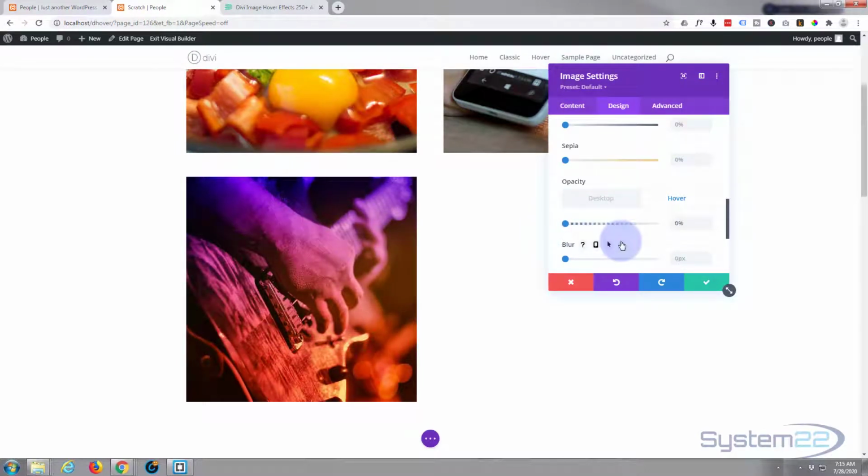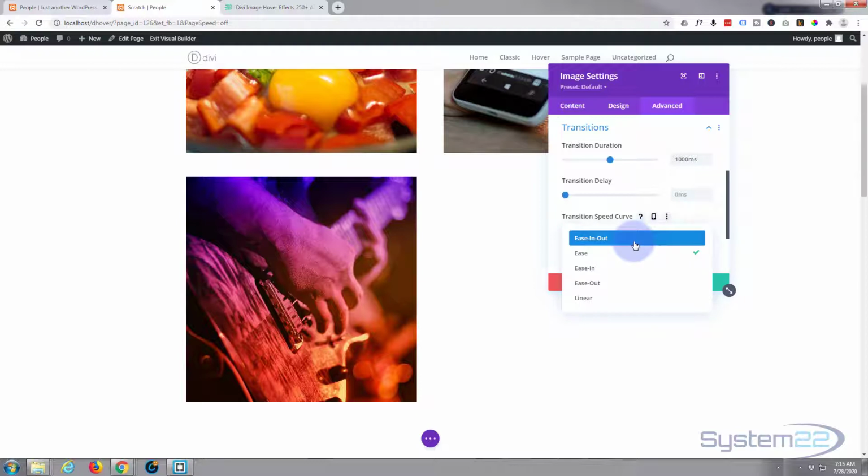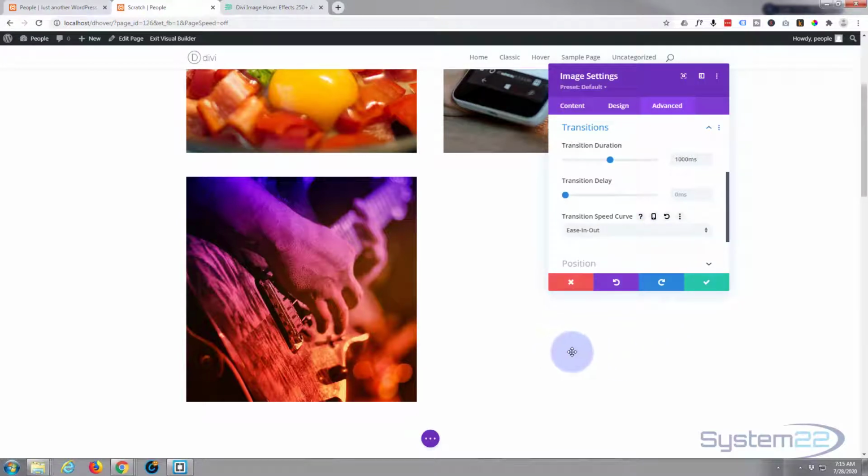Now we don't want that to happen instantly, we want to take a bit of time, and the default time for a transition is 300 milliseconds, or a third of a second ish. I want to slow that down a bit so it takes a bit longer, maybe around a second, something like that. And to do that I've gone to the Advanced tab and down to Transitions, and I'm taking it up to around a second or thereabouts. Speed curve, I'm going to use ease in, ease out. That'll sort of ease in and speed up, then ease out and slow down. It's a nice little effect. Play with the speed curves and you'll see exactly what they do. So we should be good to go with our little image there.